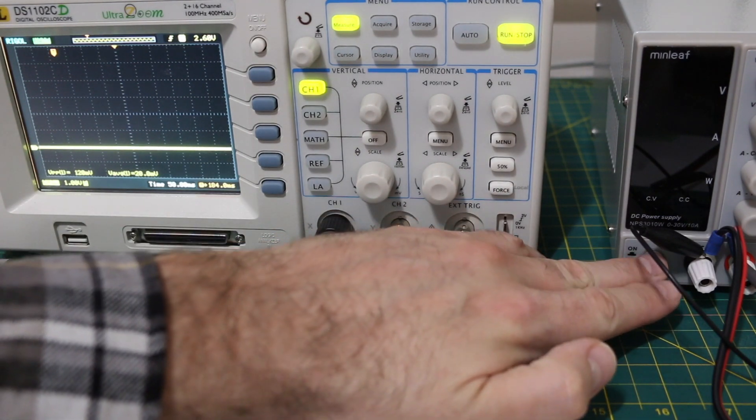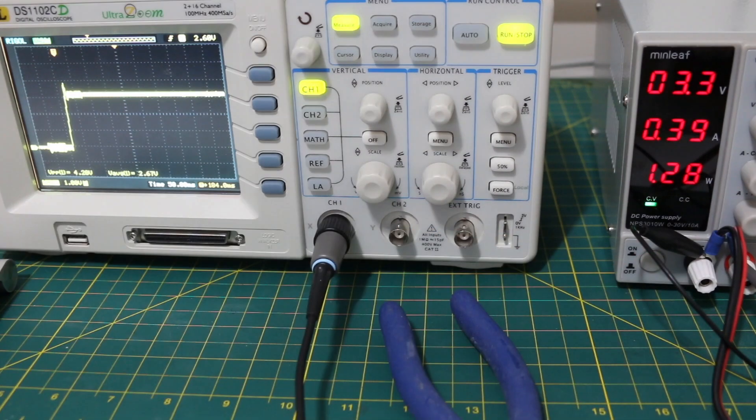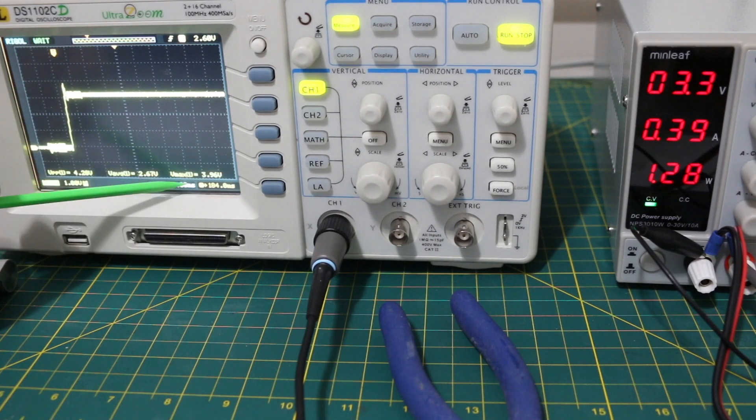There's our turn on profile. We get a little bit of jitter, then it ramps up toward our 3.3 but it overshoots a bit, does a little more jitter, and then goes into its normal noise ripple. I put on a new measurement for the voltage maximum and it's telling me 3.96 is where it got up to.